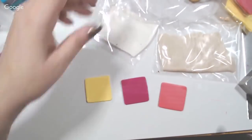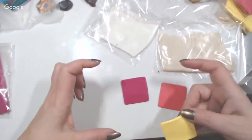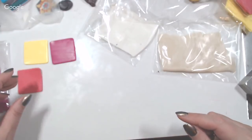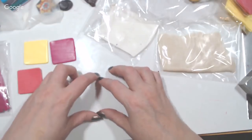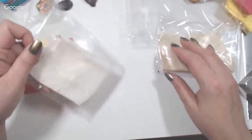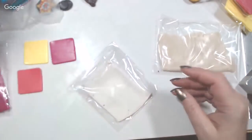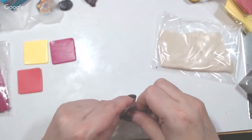But yeah, with my last order, I thought I saw the 1 pound thing of yellow. And it wasn't yellow, it was gold. I saw the 1 pound gold and thought it was yellow, but I didn't see the gold. So I went ahead and ordered gold. And then when it came, I saw, oh yeah, I still had gold. It's yellow I didn't have. So that wasn't very smart. Now I have to wait until my next order.